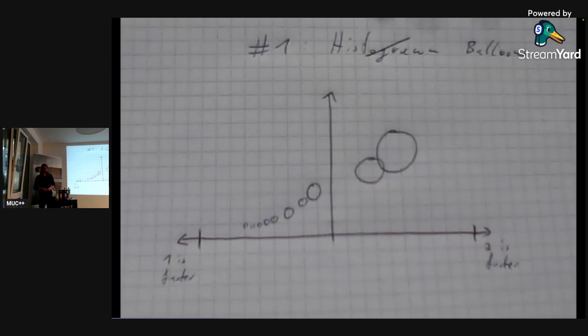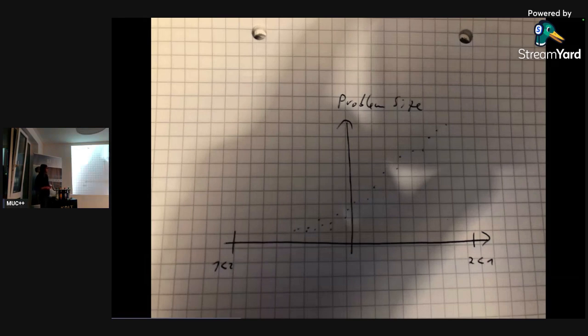So I asked a previous colleague of mine if he had an idea. And he came up with this, right? So you have a relative improvement. You say, okay, one is faster than the other, or the other is faster than the one. And then you plot the difference in some kind of balloon fashion to show where the data concentrates. That's a good idea, but it wasn't quite what I was looking for. So after some back and forth, he sent me this picture. He drew it on some paper and sent it to me.